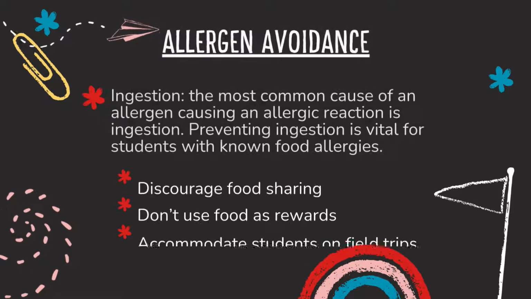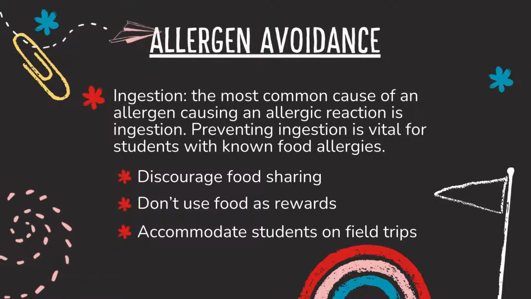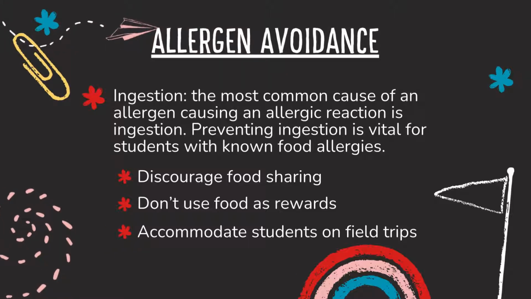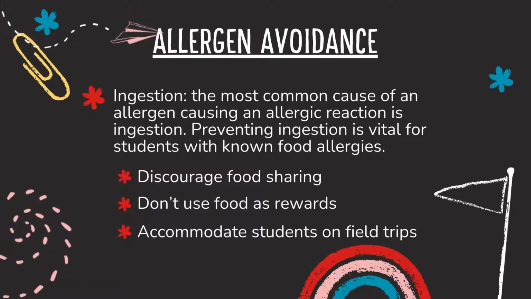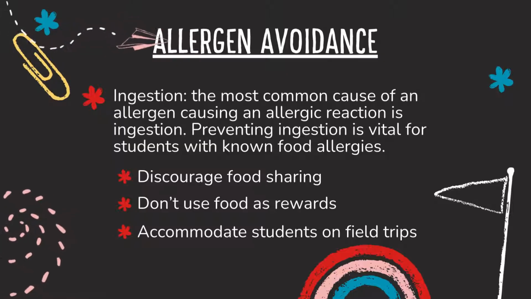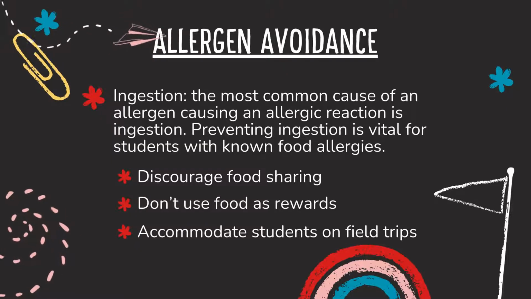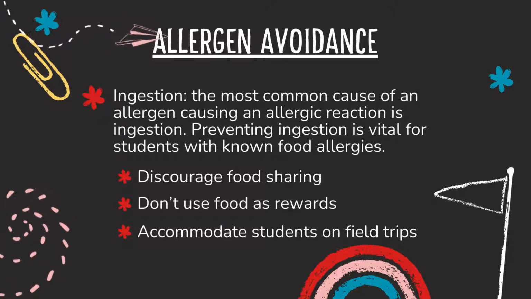Currently, there is no treatment to prevent food allergy reactions or anaphylaxis. Strict avoidance of the allergen is the only way to prevent a reaction. The most common route of experiencing an allergic reaction is through ingestion, which is why school policy should include strategies around preventing ingestion, including discouraging sharing of food, avoiding food as rewards, and planning ahead for field trips that include meals or snacks.